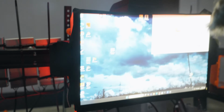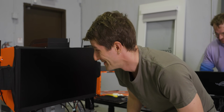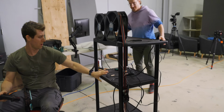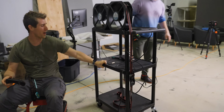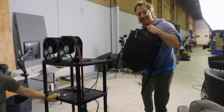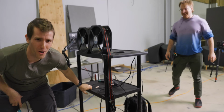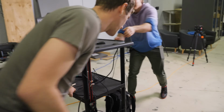Can you give me something? Oh, whoa, whoa, whoa, whoa! Yeah, it's outputting. You okay? It's outputting. We're good. Thank you for that. I should legitimately not be sitting here. Whoa, is the cart gonna move? Oh my God, the cart moves. Yeah, that's why we have the commuter backpack here today, is to hold it. Oh my God, okay, yeah, fine, I'll talk about it.